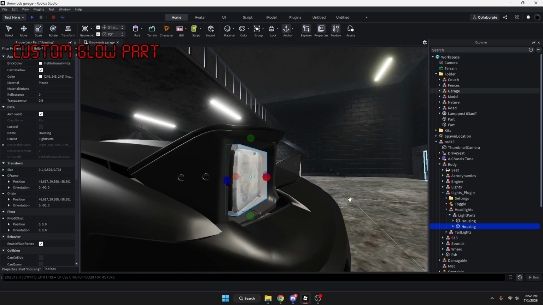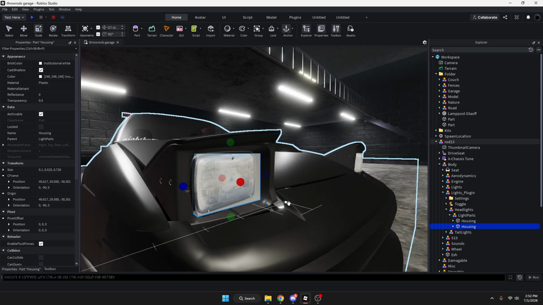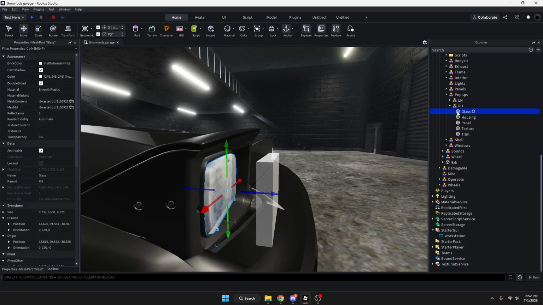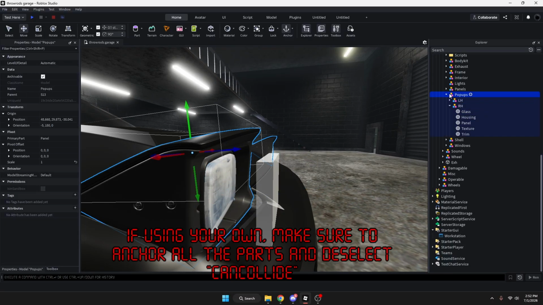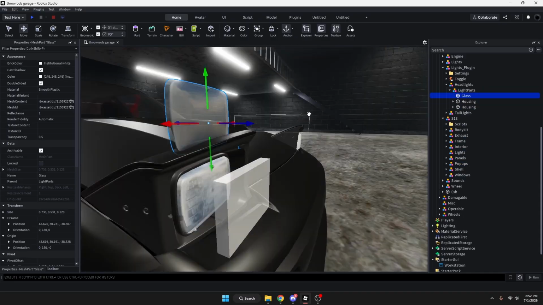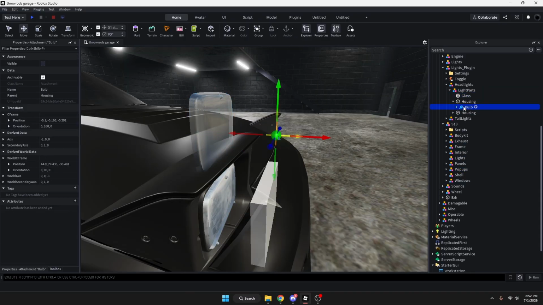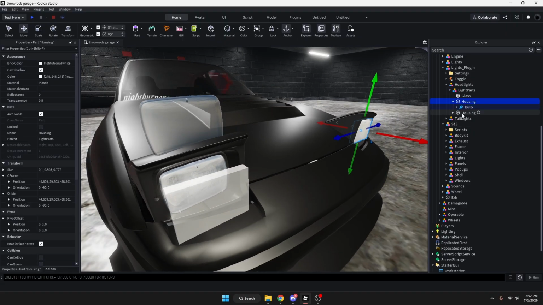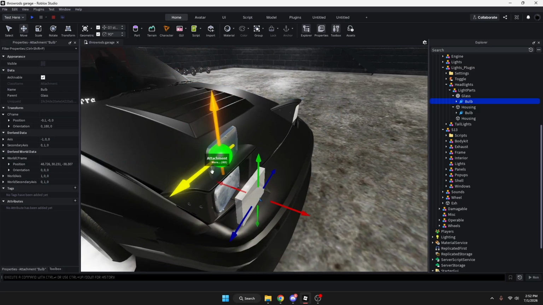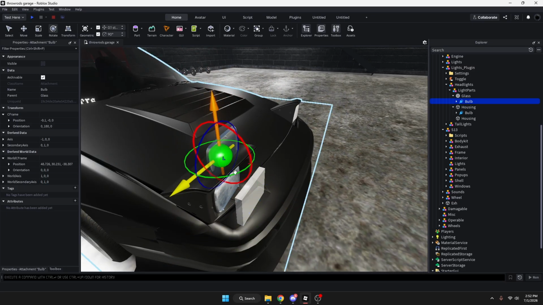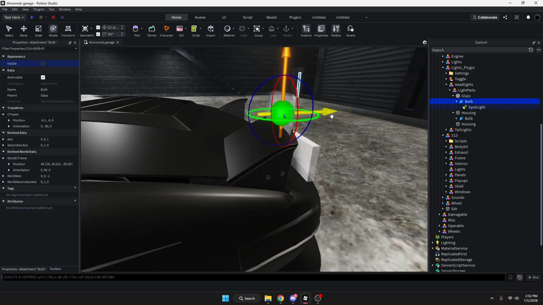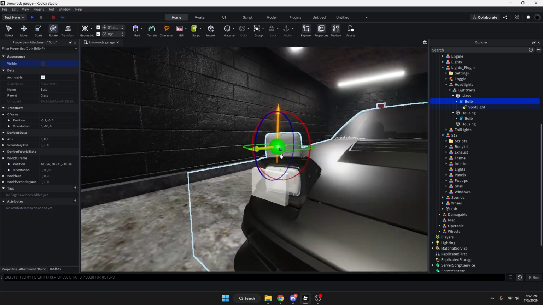So I'm going to show you how to change the housing part if you want it to be a different shape or any other part. I'm going to copy this part that I have on my headlights, and you would just paste it into light parts and then drag the corresponding bulb into it. And this arrow here for the light, you want to rotate it, but again, this arrow points where the light will be facing.